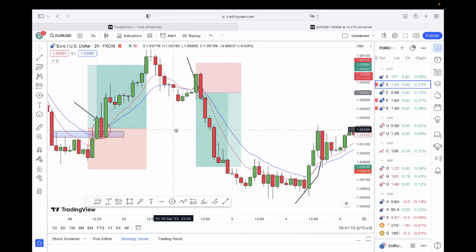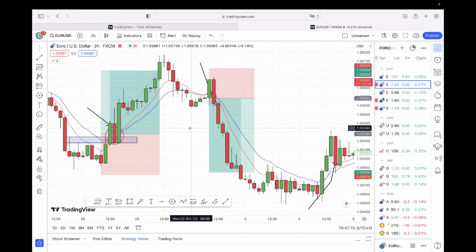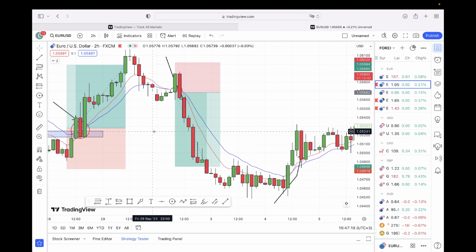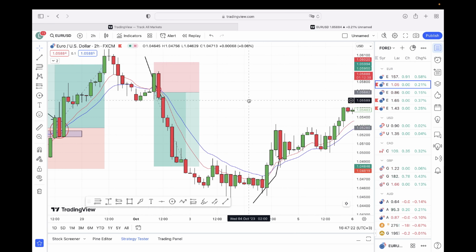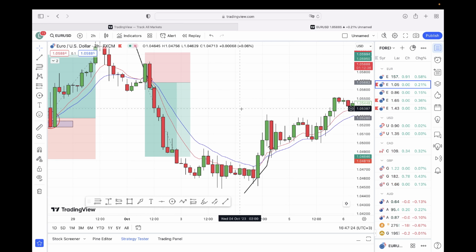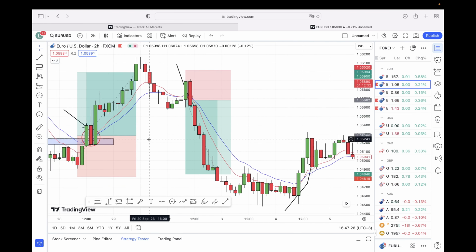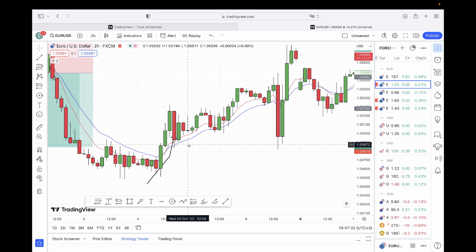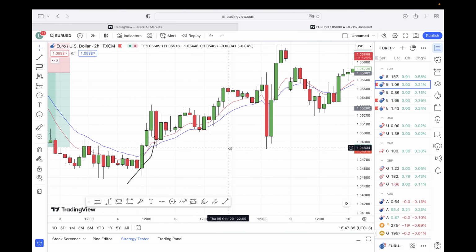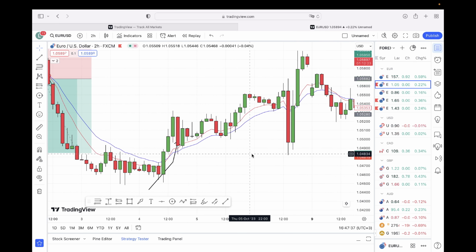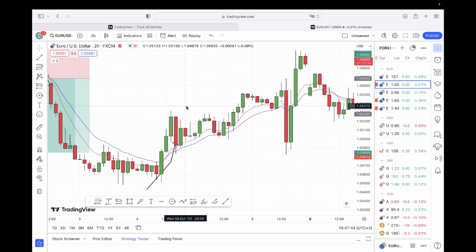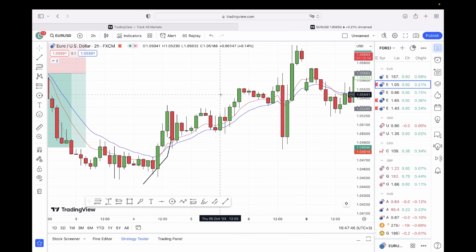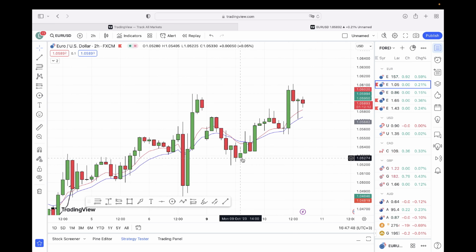So this is the main part of this strategy, the crossover strategy, but there are things that you should know in order to use it properly, because without knowing these things you will not be able to properly make money, and it will not guarantee that you will get these accurate results. First of all, not all signals are good. Indicators provide you information based on previous data, so they cannot predict the future with certainty. Keep this in mind when you're trading, and the same happens with some of these signals.